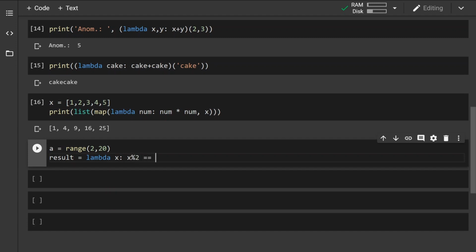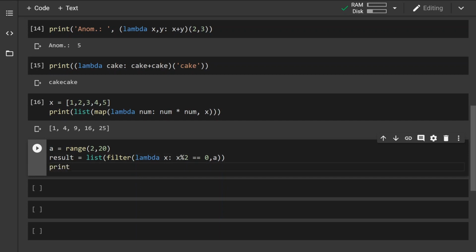So if x is an even number, we take it. We need to make this a list, of course, and then we filter using this function. Our filter is going to use the lambda function that we defined. So for every value, we apply the lambda function, pretty much the same thing as map, but now we're using filter, and we store this into result.